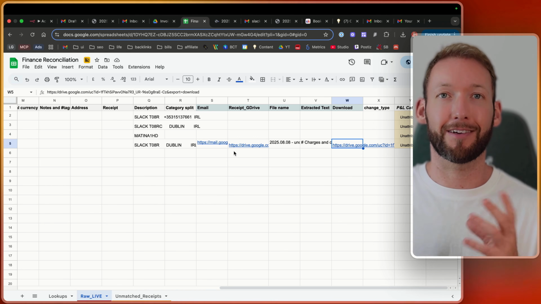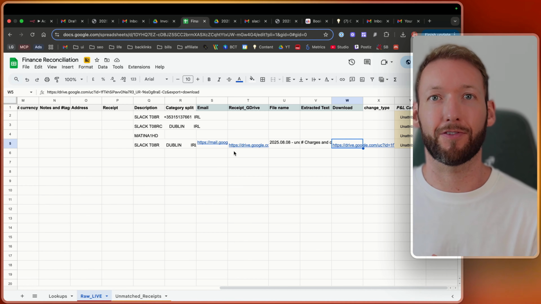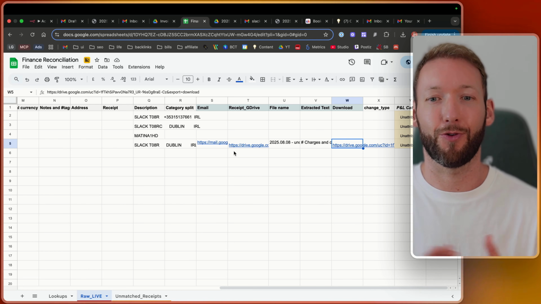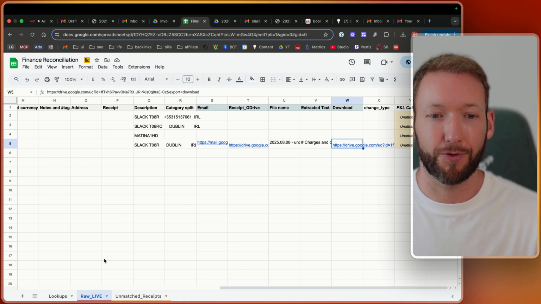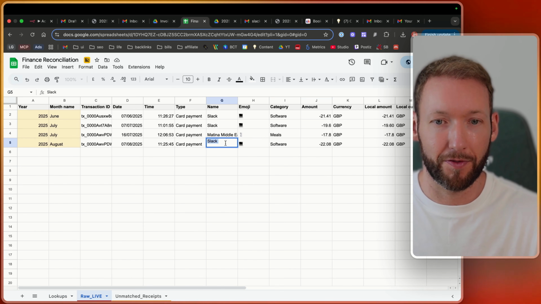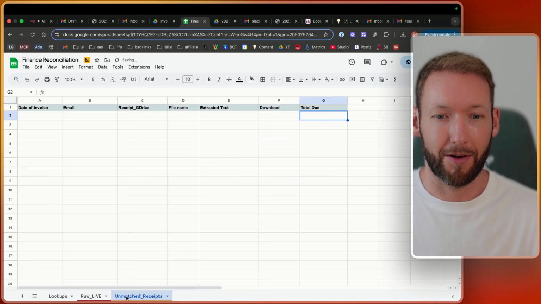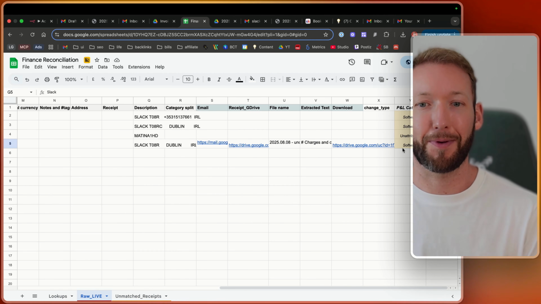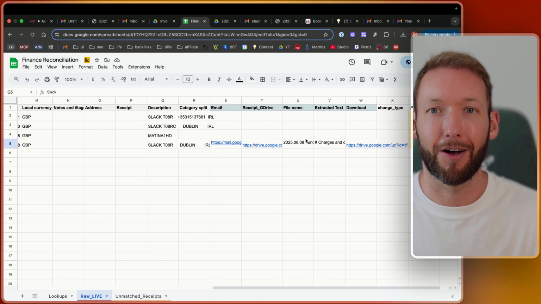And then later when we extend this system, this will be a complete bookkeeping system that will connect with our accounting software. We'll be able to put this directly in our accounting software like FreeAgent or Xero or QuickBooks. And you can see that the P&L category is unattributed. So I've just got a lookup column in here that I would say, okay, this provider name, if it doesn't recognize it, is actually software. So in the future, it would now recognize, if I go back to Raw Live, that those are software expenses. And that will also help later when we reconcile in our accounting software.